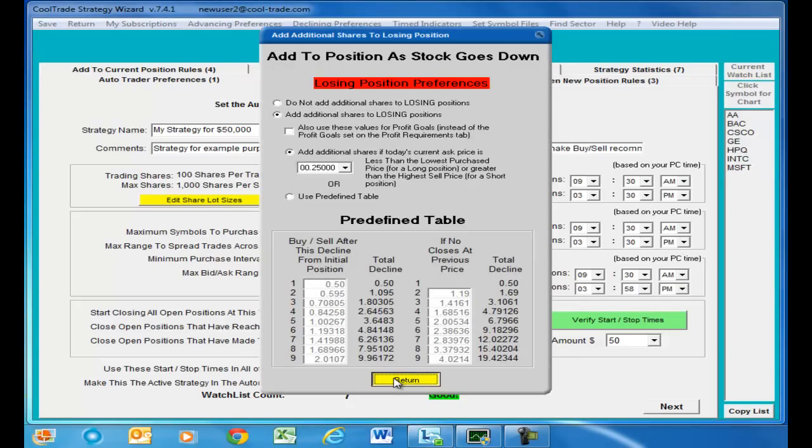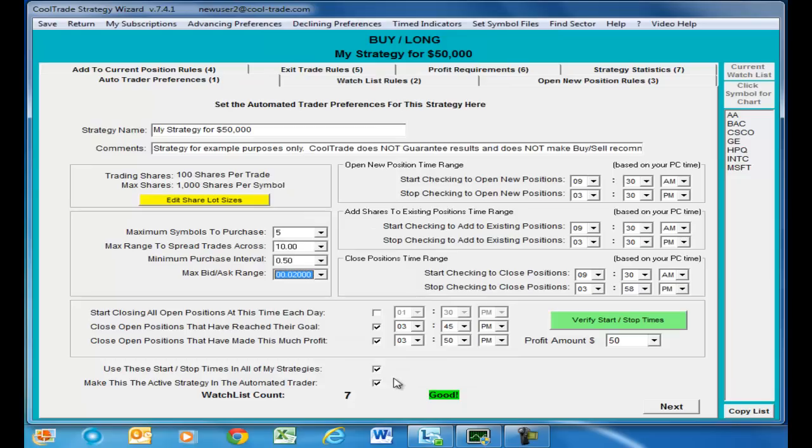We're not going to get into those right now, but I will cover them in a later video. So now you have pretty much covered all of the features on the Auto Trader Preferences tab, and we'll go ahead and move forward to the Watch List tab, and we'll go through how to build a watch list.